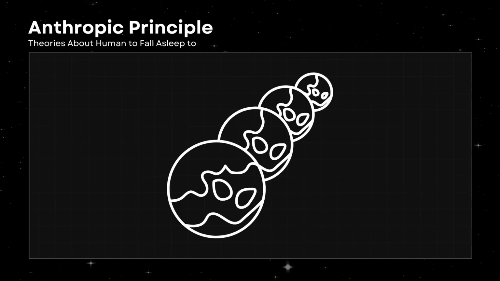This idea changes the way we think about fine-tuning. Instead of seeing the universe as made for us, we might see ourselves as the lucky result of a large sample. If you roll enough dice, you will eventually get a rare outcome. If there are countless universes, it's not strange that one of them fits life. And if beings in that universe start asking why things are the way they are, the answer could be simple. You live in one of the few places where those things can happen.